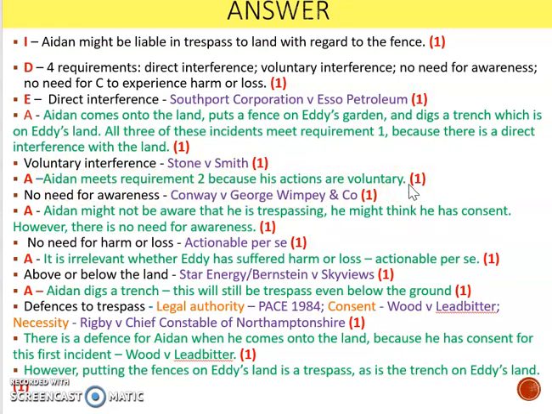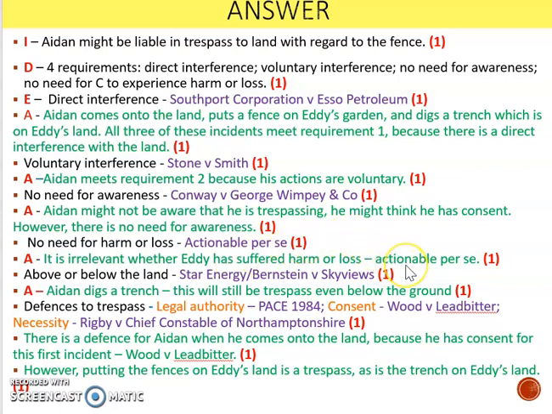It has to be voluntary — Stone v Smith — and you can see that Aiden meets this requirement because all of his actions are voluntary; it's not like he's been forced or thrown onto the land. There's no need for awareness — Conway — and Aiden might not be aware he's trespassing since he may think he has consent for everything because he did ask Eddie at the beginning. However, there's no need for awareness. We also don't need any harm or loss — it's actionable per se — which is relevant here because Eddie's main upset is that there are fence panels on his garden, but that's still a trespass.